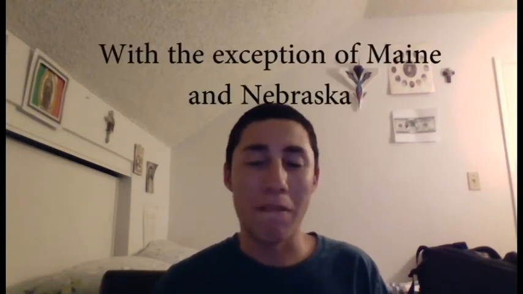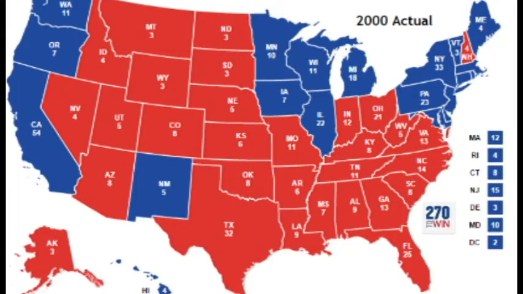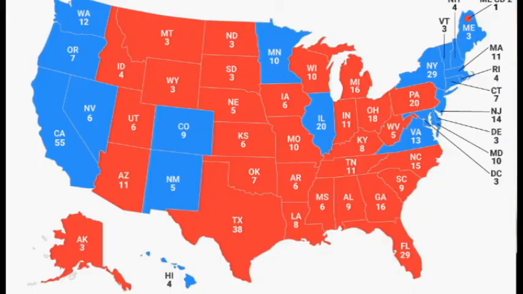So, for example, a candidate could win the popular vote in a state by just a little bit, but get all the electoral votes. We saw this in the 2000 and 2016 elections. George W. Bush only won by a little bit, but he got all 25 electoral votes. Same thing with Trump. He won by just a little bit, but he got all 29.